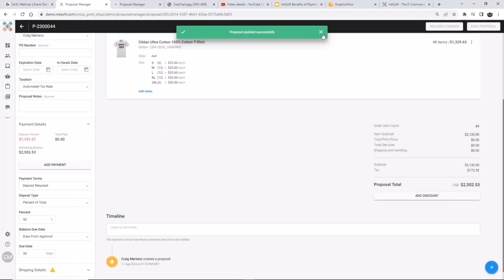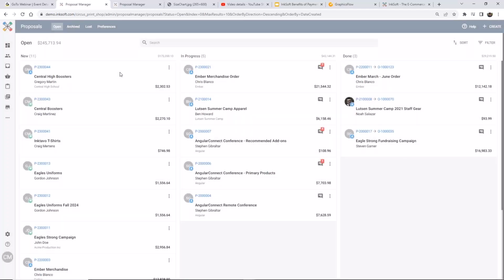So the next thing I want to talk about is a functionality of the software that people really don't use a whole lot, but to me is one of the coolest parts about InkSoft. And that functionality I want to talk about is the customer portal. And right now I'm logged in as an admin. So I'm an administrator. I have a lot of latitude in terms of editing this account, but I can also create a user account, not an admin account. An admin account is tied to the vendor that's selling the merch. The user account is just for the person that's buying the merch.